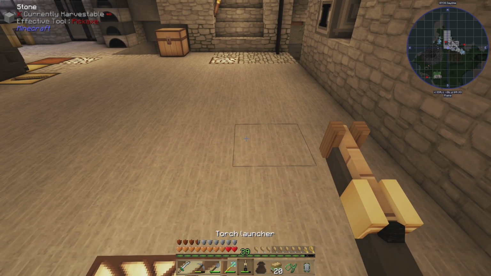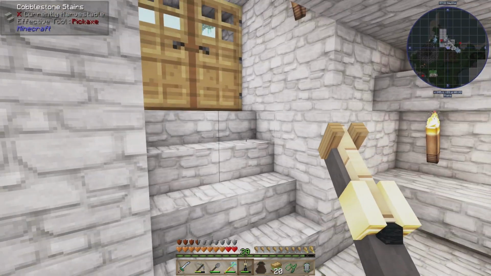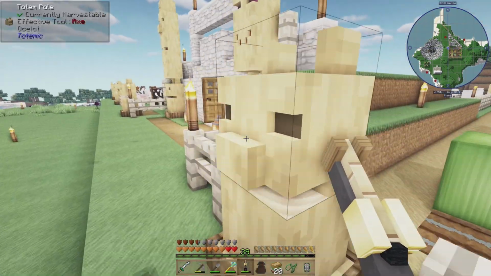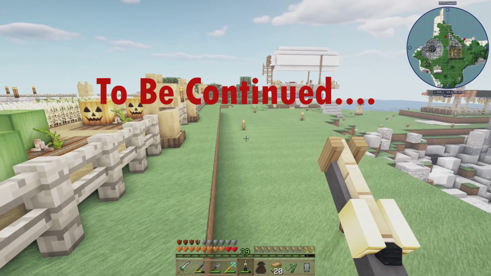So, alright. Now what we're gonna do, that's night vision kicking in there. We're going to ride over to that side over there, and we're going to deal with those battle towers. So, let's do that. I'll see you on the other side.